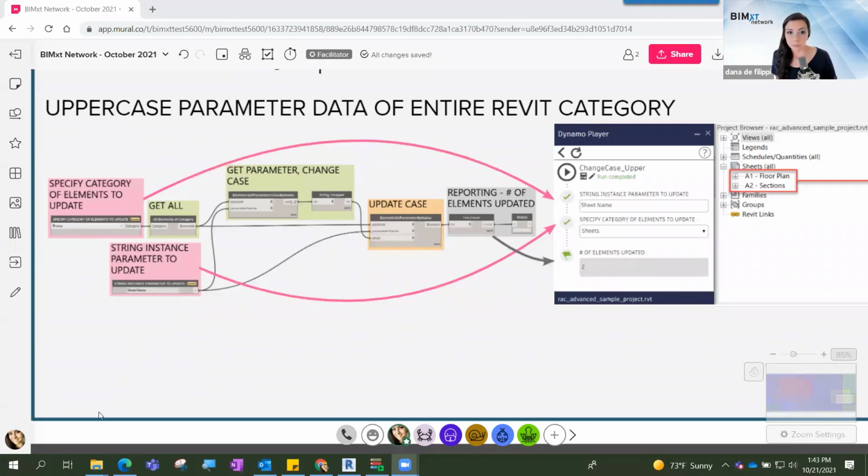Now with Dynamo, once you've mastered your schedules, you're going to jump into Dynamo, because Dynamo allows us to do what schedules can't. It allows us to look at information in a really intricate way and do something with that data. So you can see here, and for most of my users at Smith Group, I actually have them interfaced through Dynamo Player. So here on the left, I'm showing you what is actually within Dynamo. You can see it's 1, 2, 3, 4, 5, 6 nodes that are doing the work for me, and 2 that are actually reporting how many elements were updated. So really basic script here.